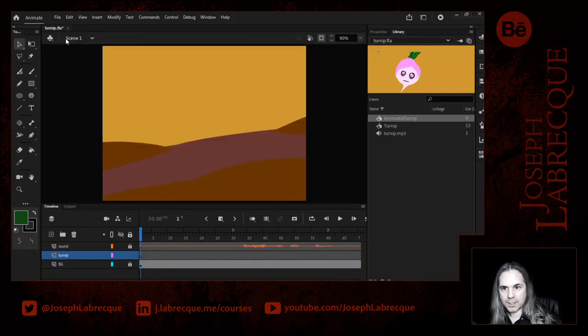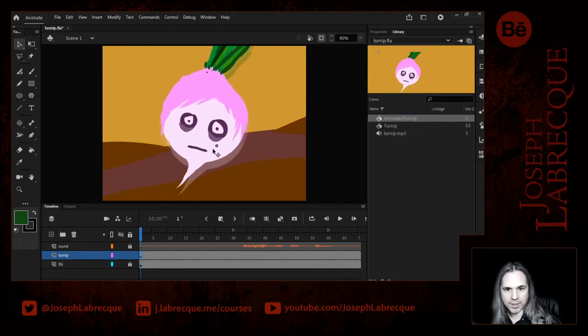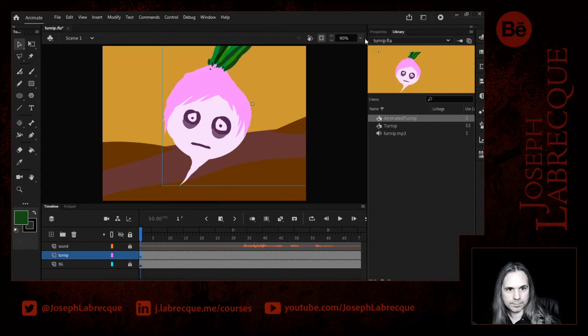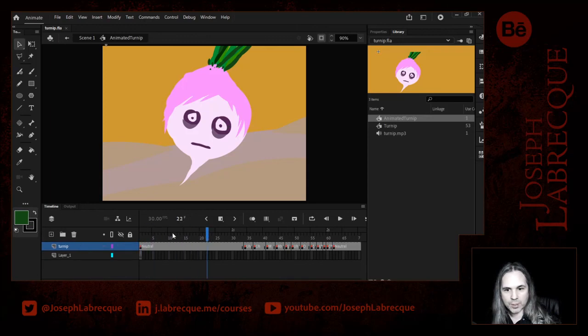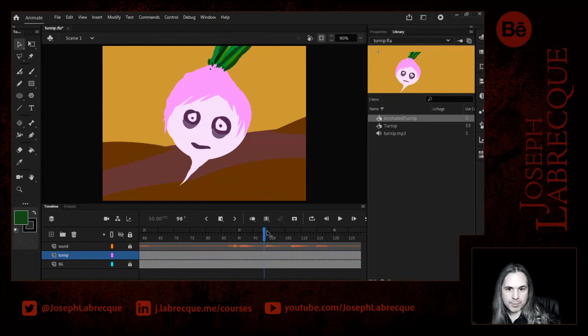And if we wanted to, we could even copy the sound over there, but I'm not going to do it for this. What I am going to do is choose the initial keyframe on my turnip layer, and I want to bring animated turnip into there. Somewhere around the middle, it's fine. Let's make sure to fit in window again. All right, so now we've got our animated turnip, and if I double click inside of there, we've got our turnip, and it's got all the different little mouth parts moving, right?